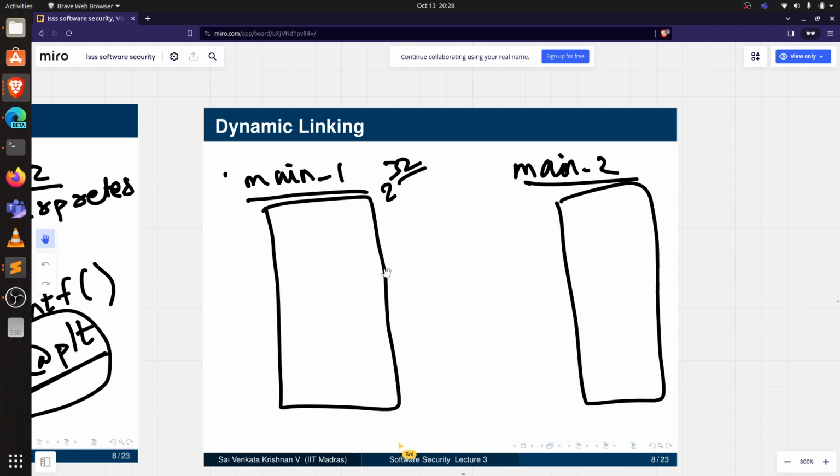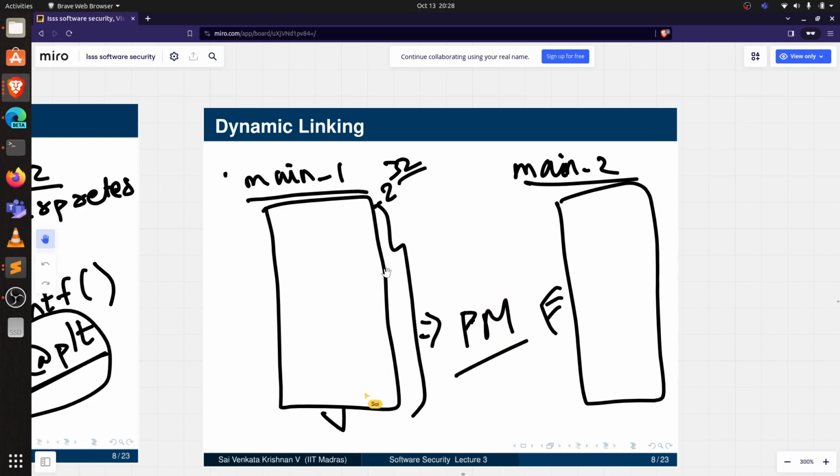But in virtual memory we mentioned that this entire virtual memory will be mapped to a physical memory, and this physical memory will be having just say 1 TB or 16 GB, whereas this 2 power 32 will be having extra space.